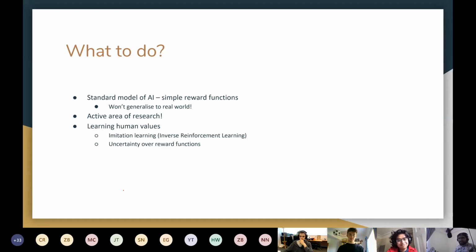One approach I think is interesting is called value learning, or learning human values. So you might train a program to observe people and learn to imitate their actions. And here your reward function is basically how close you are to the way humans do things. Another thing you might do is tell it, you're really uncertain about your reward function. You should have a distribution over rewards because you're probably going to screw things up, and you should keep checking with humans whether you're doing the right thing or not.